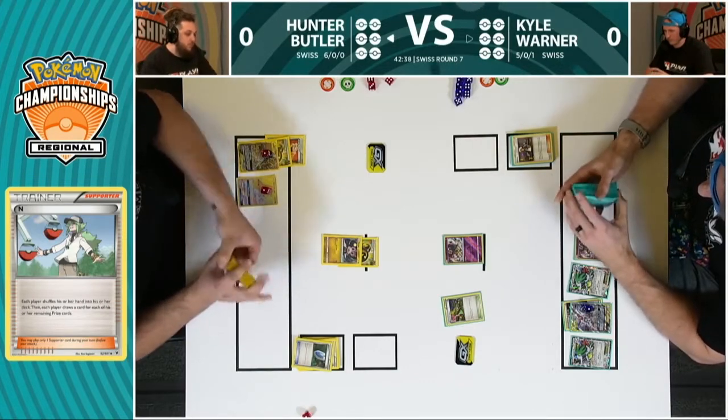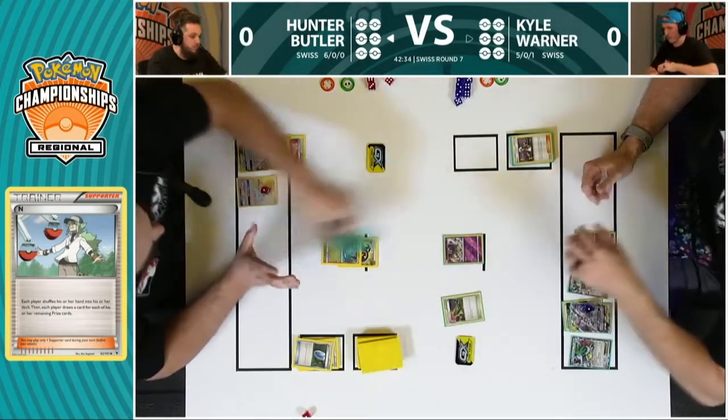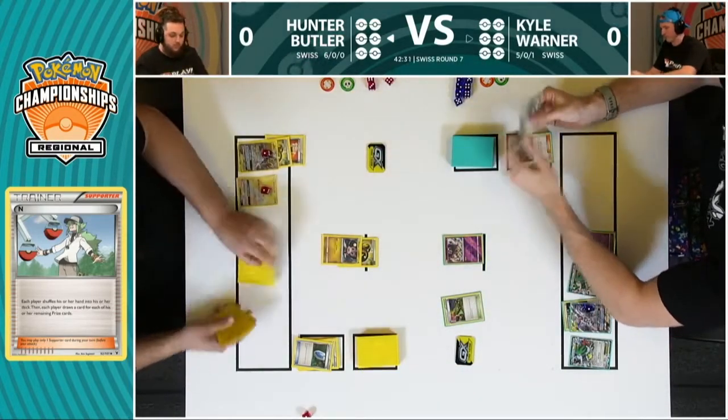Yeah. Well, third N in as many turns. It looks like we're doing it all over again. Both players shuffling their hands back into their decks and drawing 6 new cards.